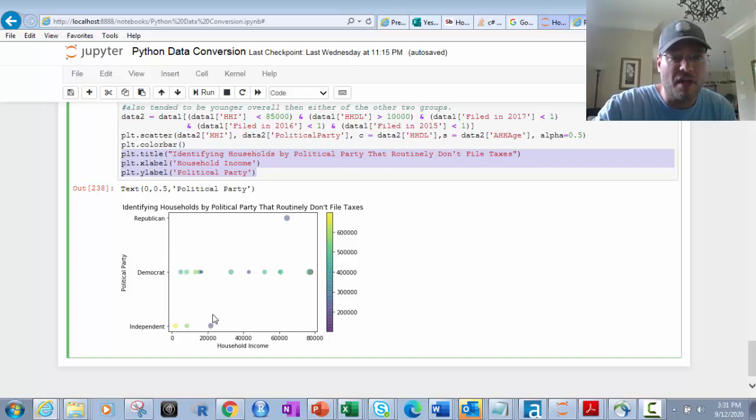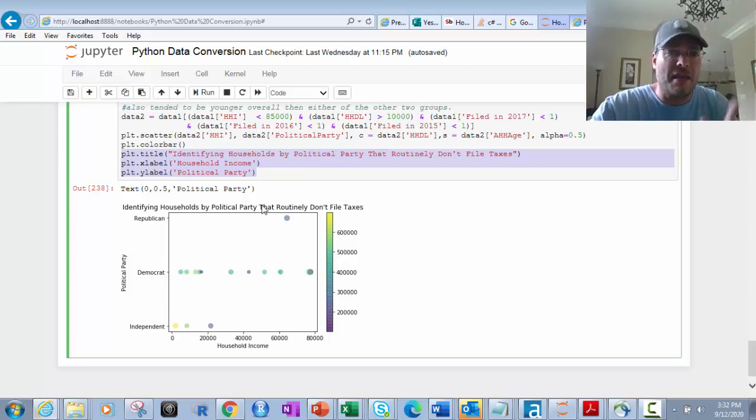But if I filter it just to those groups, the story is that for this Republican here, that's probably a 50 to 60-year-old non-filing taxpayer for 3 years, you have 3 times as many independents, but they tend to earn less. See that this guy was probably about 70,000. These guys are 20,000 and under. Now, keep in mind, these guys down here on this end may not have had to file tax returns. The IRS has some rules. I don't know exactly where the cutoff is. Some of these guys may not necessarily belong on this list. We could have put that in filters if we figured that out.